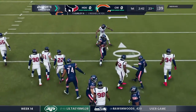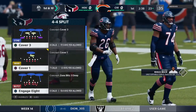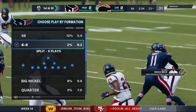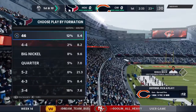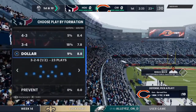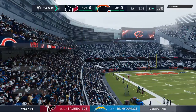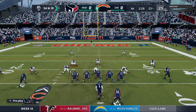And brought down, but not before they're inside the 25. 12 yards there and a first down. Well, there's plenty of real estate for him to maneuver on that run, and let's face it, it shouldn't be a surprise. He's one of the better backs in the league. Had to come into this game with the idea, slow him down, otherwise it's going to be a long afternoon. So on the heels of the run by Todd Gurley, another first and 10.